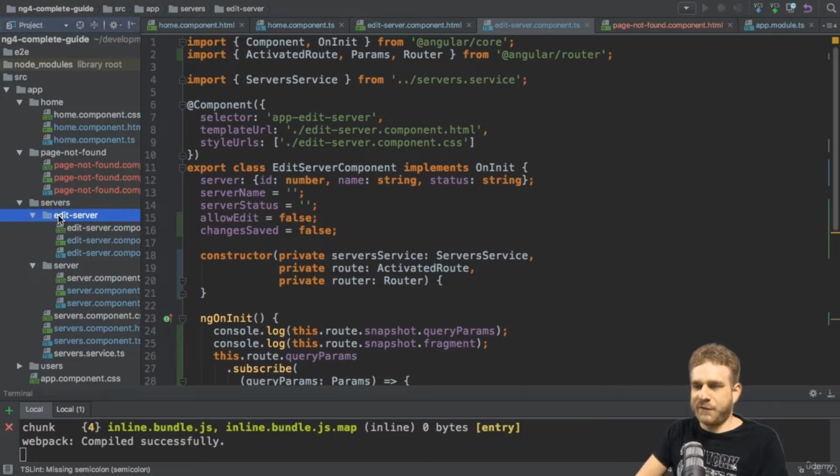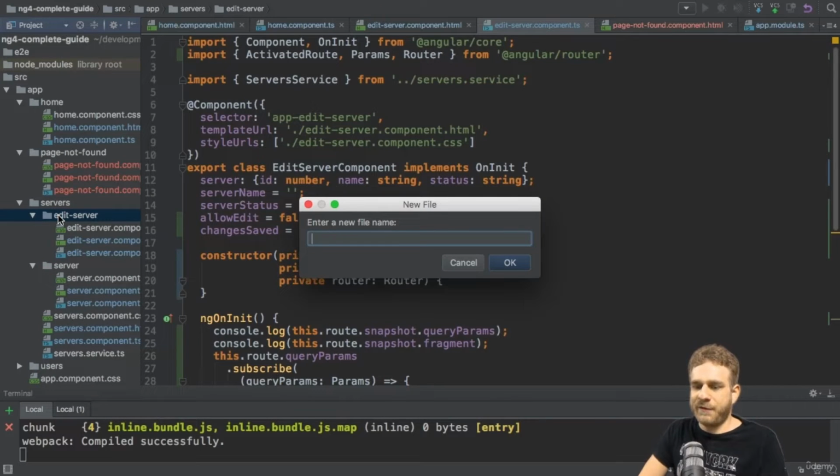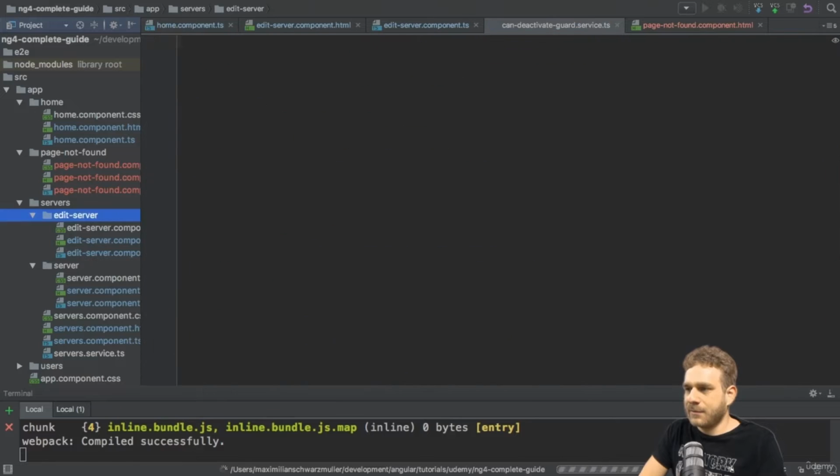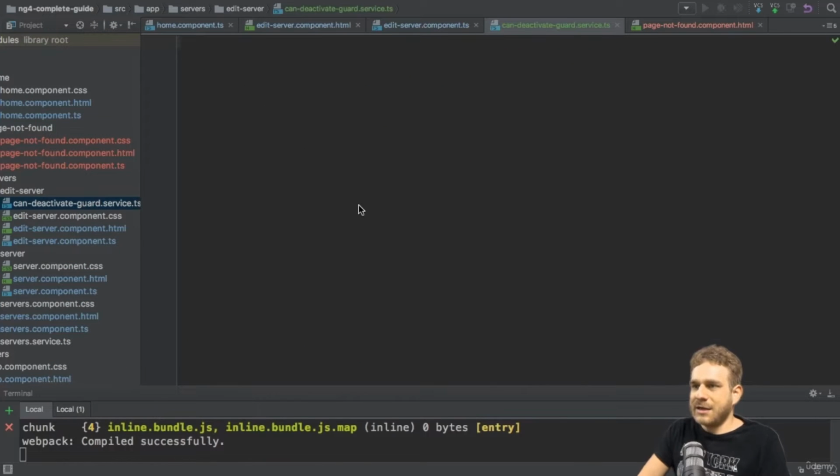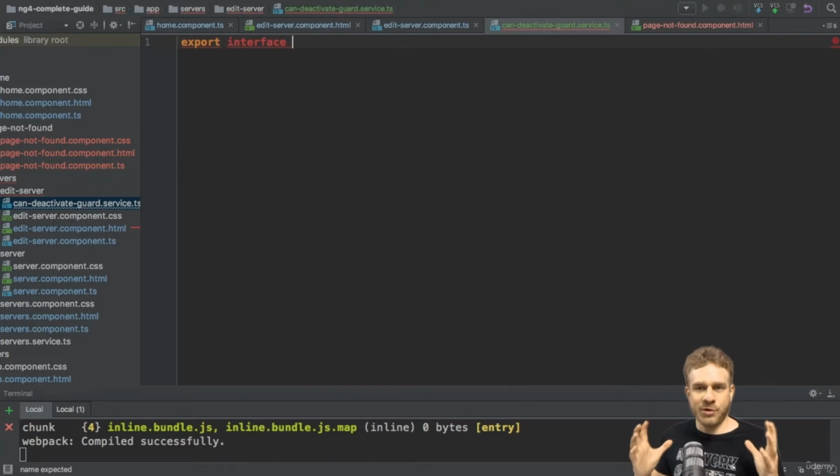In my edit server folder here, I'll add a new file. I'll name it can-deactivate-guard, and this again will also be a service, as all guards are. And in here, I first of all want to export an interface. An interface simply is a contract which can be imported by some other class, let's say, which forces this class to provide some logic.